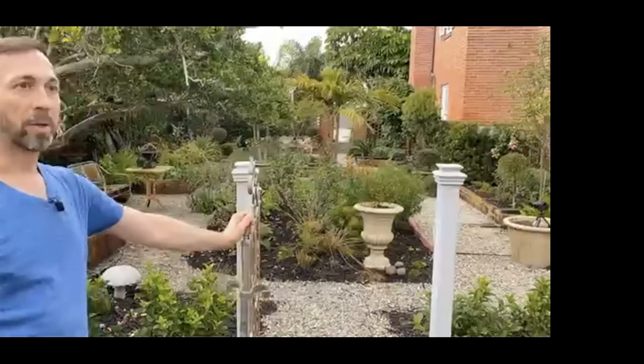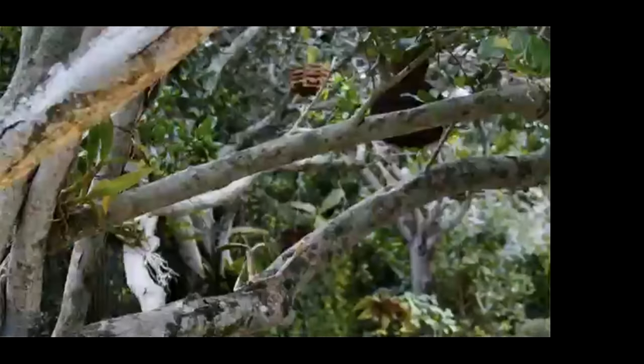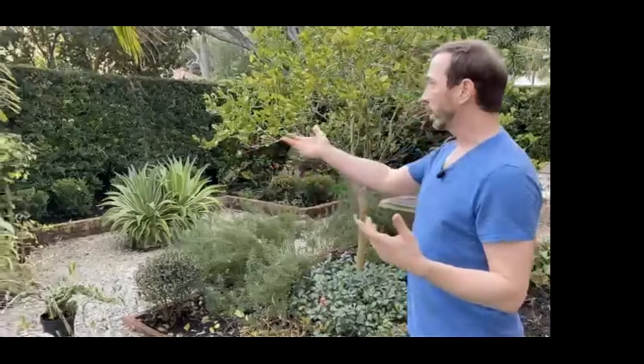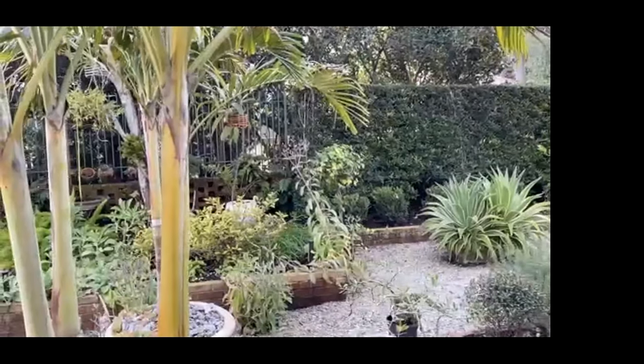In designing our garden, I've been very mindful to think about attracting birds. When you're designing a garden or building some landscaping for the backyard, be mindful that birds need retreats and they need lots of bushes and trees that they can congregate in and feel safe. Having very small low-lying bushes with no height and no volume is not really conducive to attracting birds. Around us, we've got nice thick tall hedges that the birds can jump around in and feel safe.